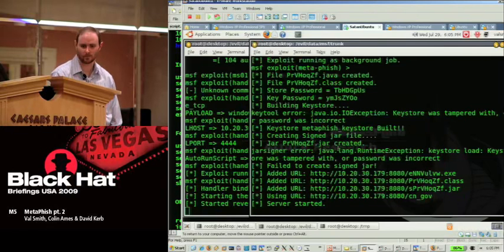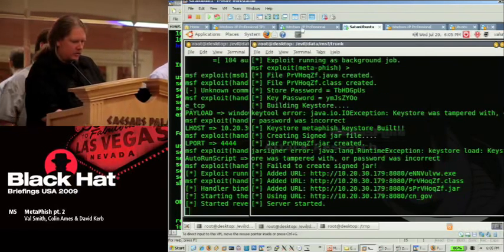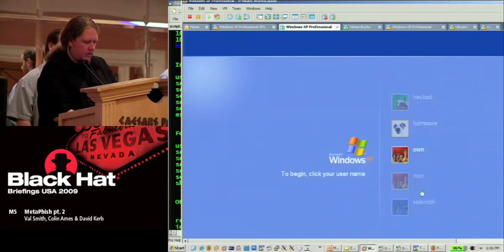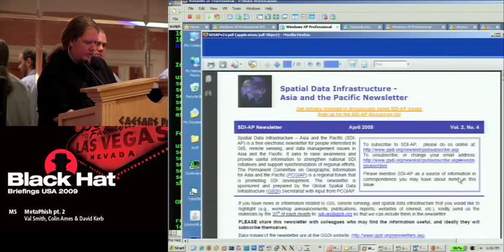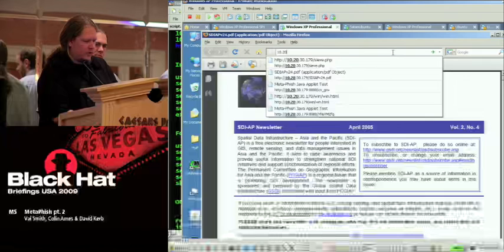All right, so we need to set up also a multi-handler to catch any shells that come in from this. Over here on the target, once it lets me log in. This poor box has been exploited so many times.